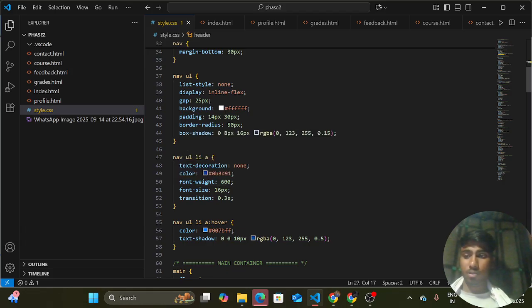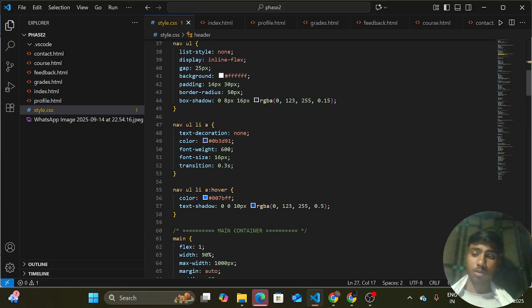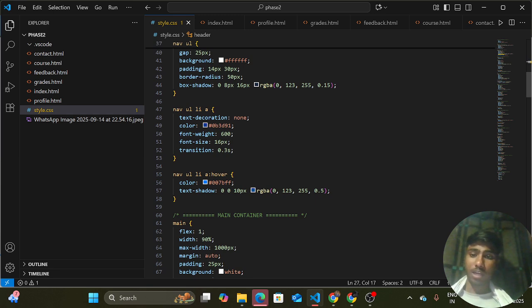And the next ones are background, padding and border radius, which create a rounded pill container behind the nav links. And another one is box shadow, a soft shadow to lift the nav visually. This style produces a centered, horizontal navigation with even spacing and a modern pill background. And the next one is the nav link.